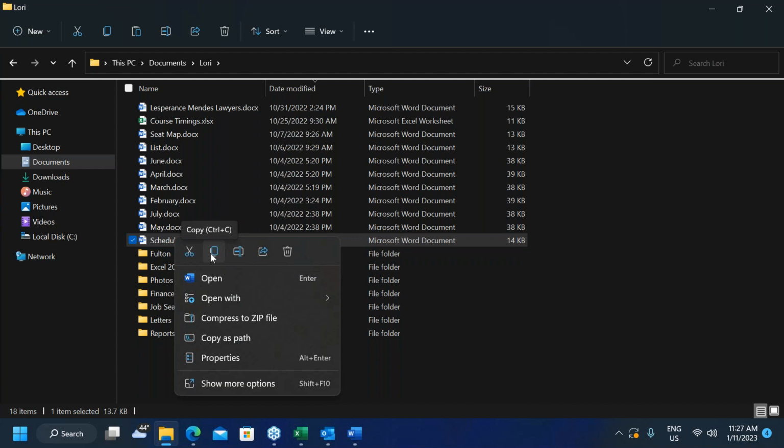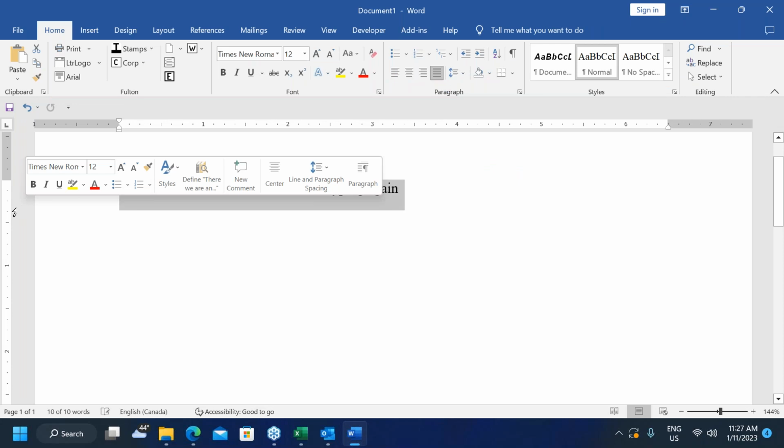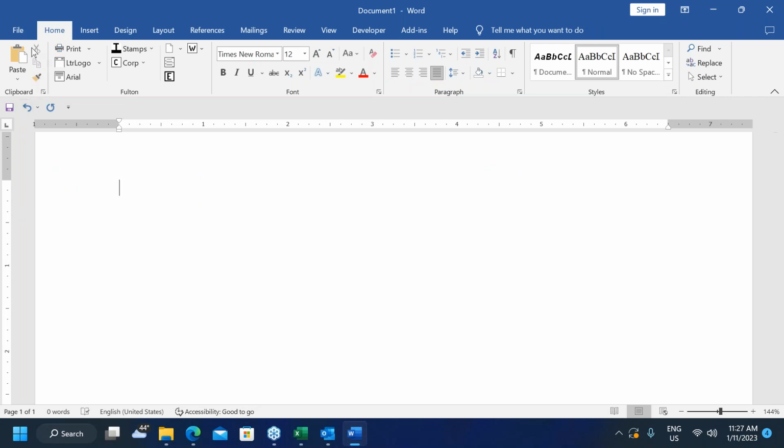Now, what was never in this screen before is Copy as path. What this is going to do is actually copy the path of the file. I'm just going to click on that so you can see what that does. So it's now copied the path, and I'm going to go into Microsoft Word, delete this text here, and now if I go to paste, you can see it actually copied the path of the file.